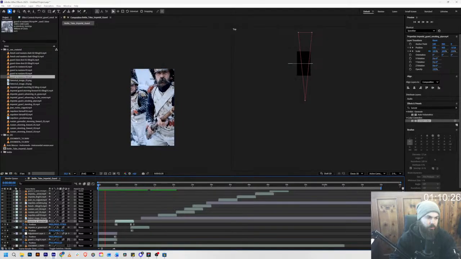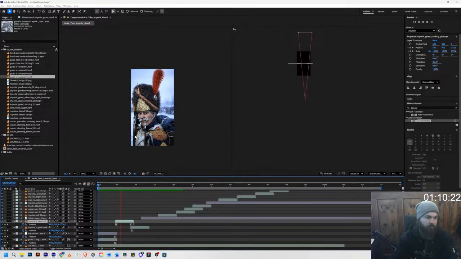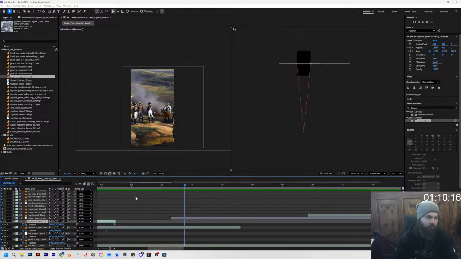This is Napoleon's elite force, the Imperial Guard. These die-hard veterans could single-handedly turn the tide in a battle, even though Napoleon rarely put them to action.